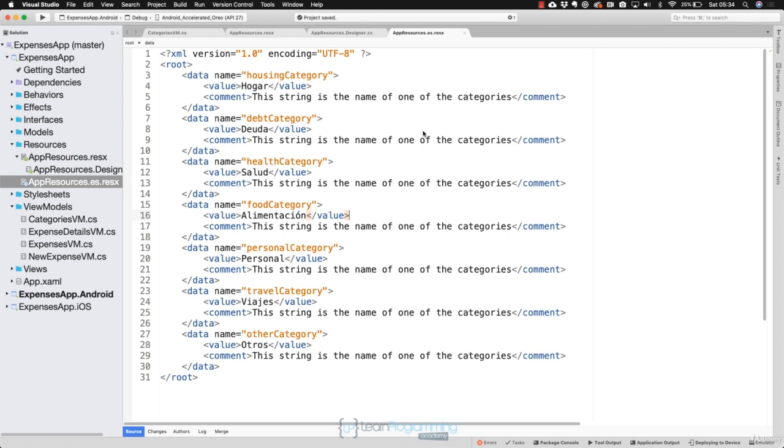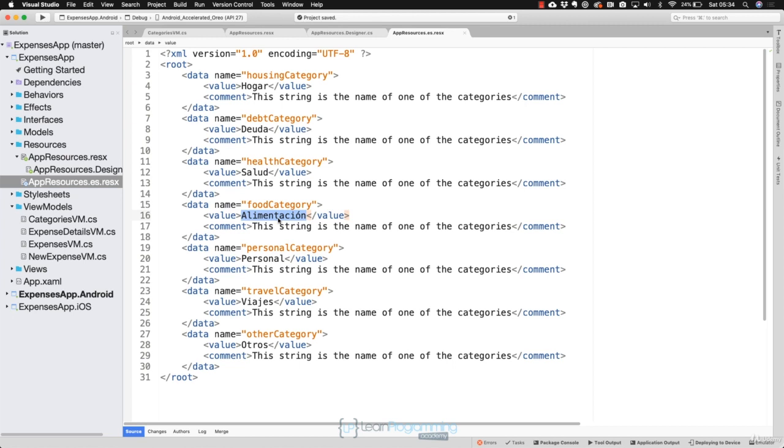Now, I do want to mention here one particular scenario that I just found where the comment is rather important. For all of the others, it's really not that important. The translation was very straightforward. But for the food category, I did need to know a little bit more context, so that is where the comment is going to be more important.